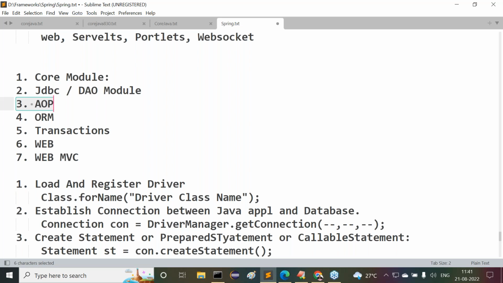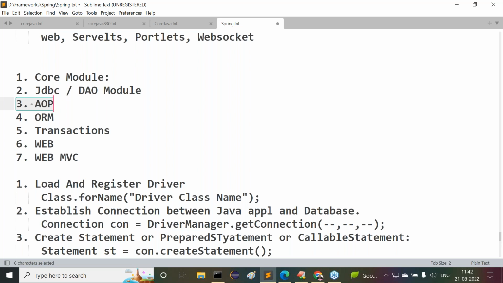Where are we going to do this AOP? In enterprise application development, we have the presentation layer, next the controller layer, then the service layer, next the data layer, and then the database. Exactly in the service layer, we use all this AOP related stuff, the aspects and their injections. That's the main intention of AOP, not more than that. So, clear, right?